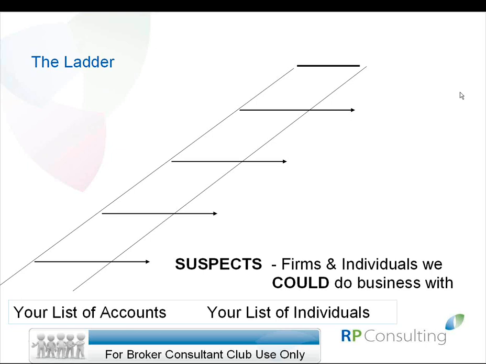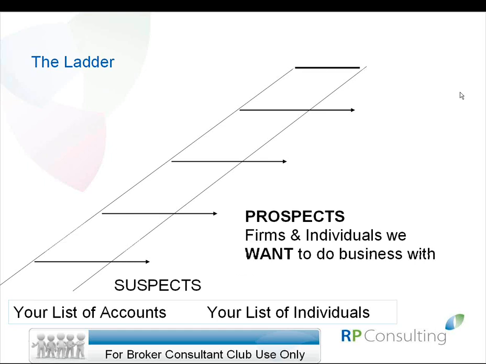So the transition is a period of research which will give you more information about these firms and who is doing business in the right place for you. From research then we can start to establish our list of prospects. Our list of prospects are those firms that we actually could be doing business with and moving into wanting to do business with these people.